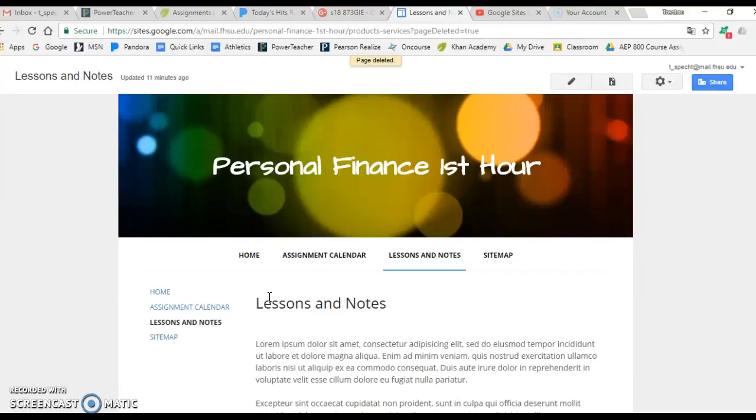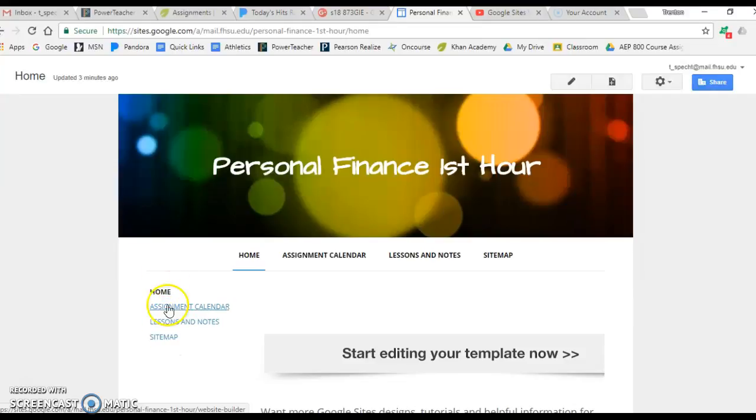On this one I'm going to show you how to add a page and/or subpages. The reason for this is, on the left hand side, I'm on my home page, of course. On the left hand side, I talked about this in the second tutorial video, about how to put the sidebar up, but you can see that it is very generic. There's not a lot of things here, and it's the same thing up here.